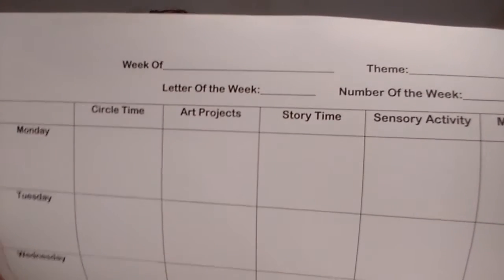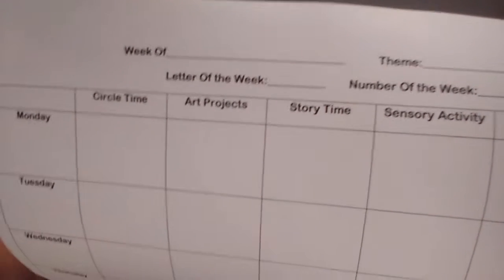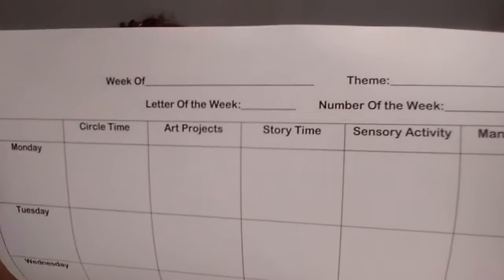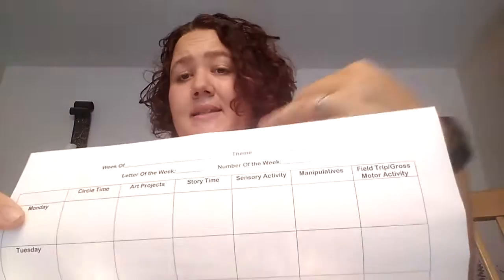So then the next column I have is art projects. Let me just put it up a little closer for you guys to see. In those columns, I'm just going to write down whatever project I want to do with him. For apples, for instance, we will cut an apple in half and he can dip it in paint and then do some apple stamping on paper. Or he can get a drawing of an apple outline, and then he can glue red, green, or yellow tissue paper to it and make an apple that way. So I'm just going to list what art projects we want to do.